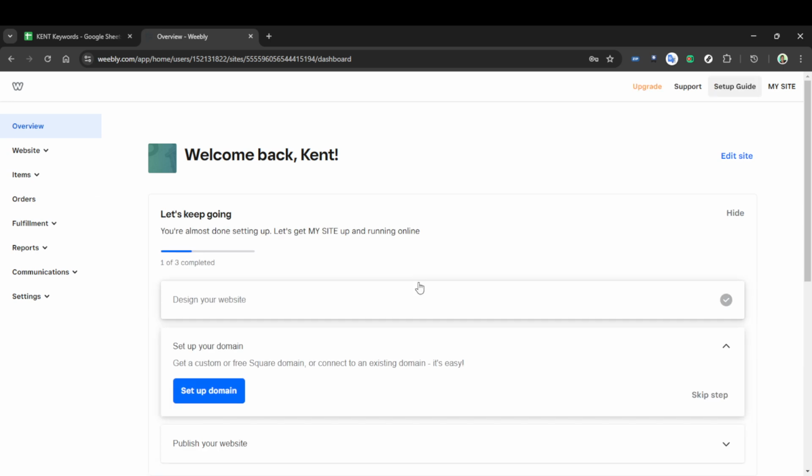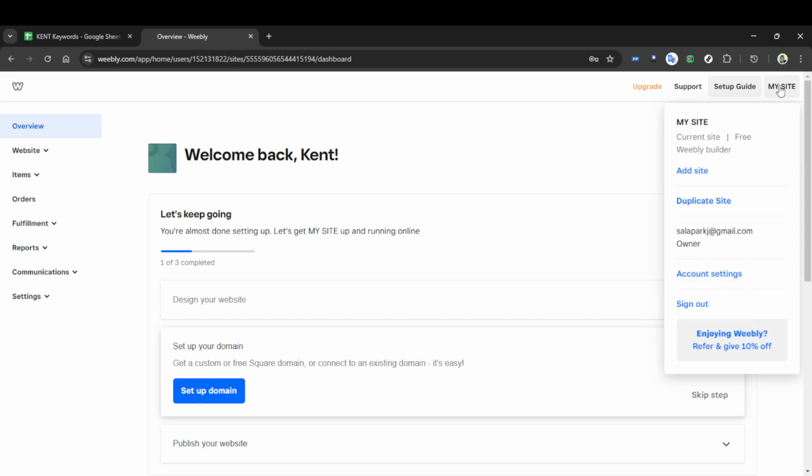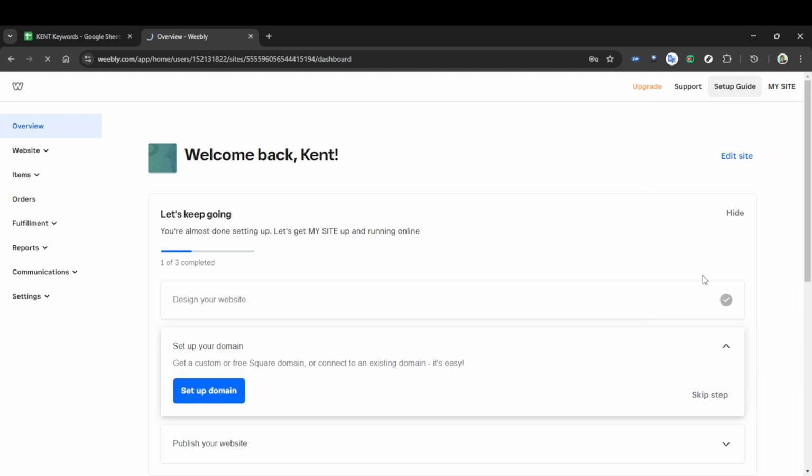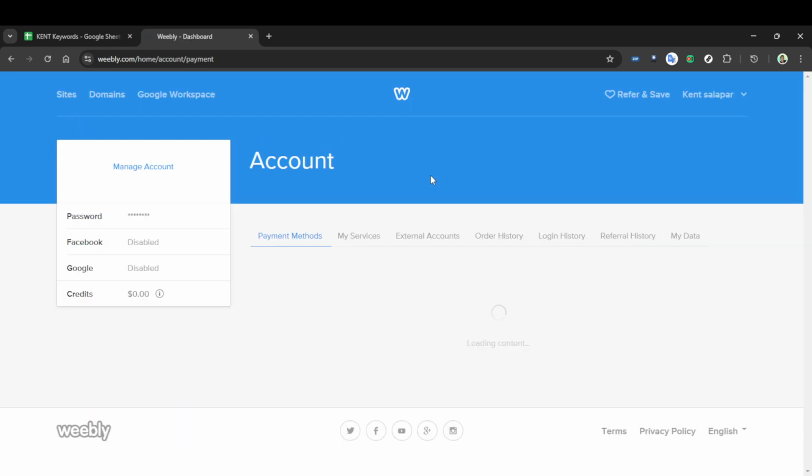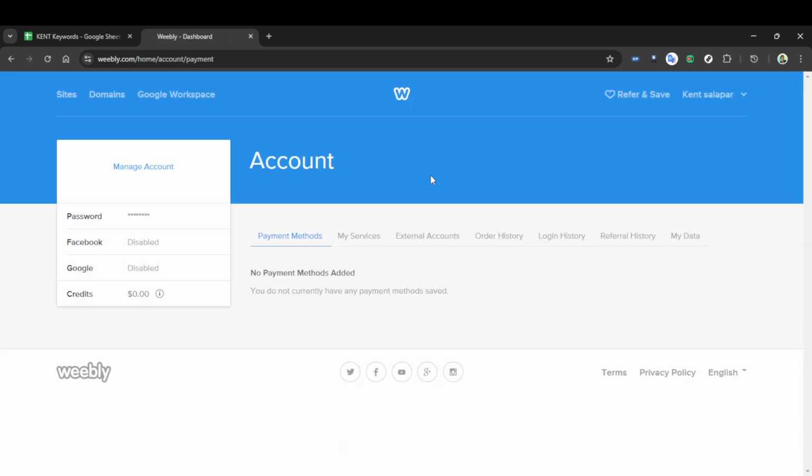Click on this to unveil a wide range of options that allow you to customize, maintain, and, if necessary, delete your account. Within the account settings area, locate and click on the My Data option. This is where things start getting serious about data privacy and removal. Scroll down and you'll see the Erase Data and Forget Me option. Clicking this signals Weebly that you are intending to remove your data permanently. It's an irreversible step, so ensure that's your desired action.